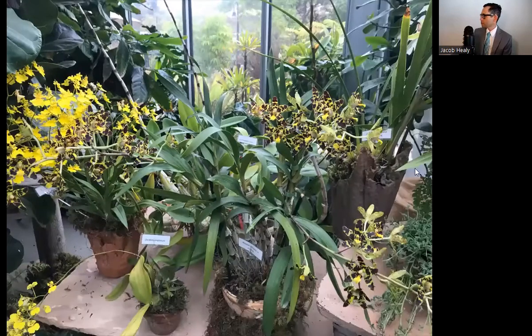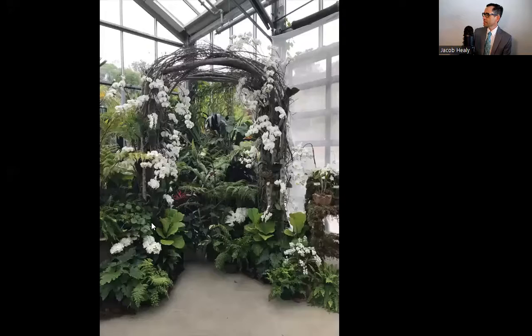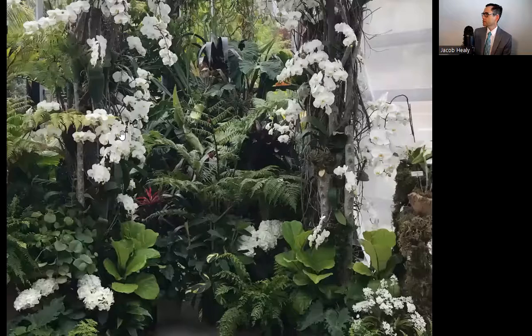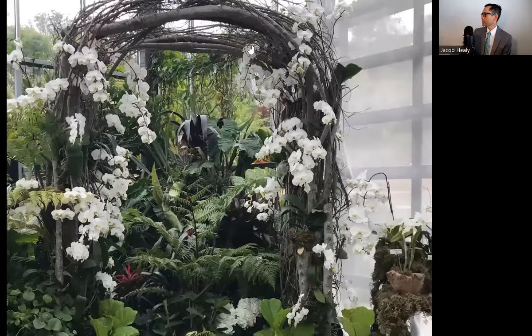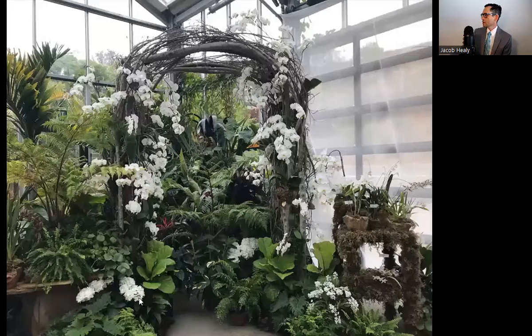Some more pictures of the same flowers, and we can see they're next to some wide, big leaves from another plant. Here we would describe an arch made of branches, and then some white orchids — some white flowers — surrounding the wooden arch. And of course we have some ferns over here, and then we can see our greenhouse in the background.